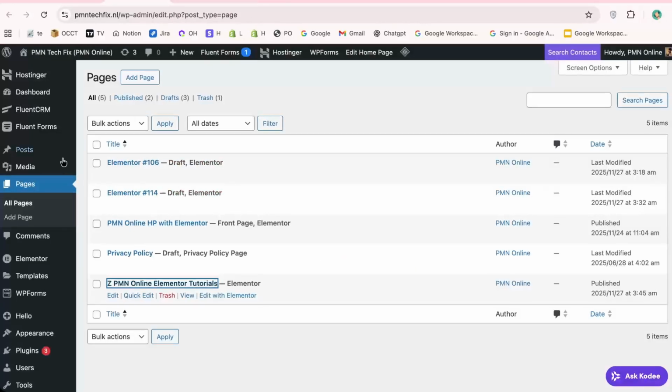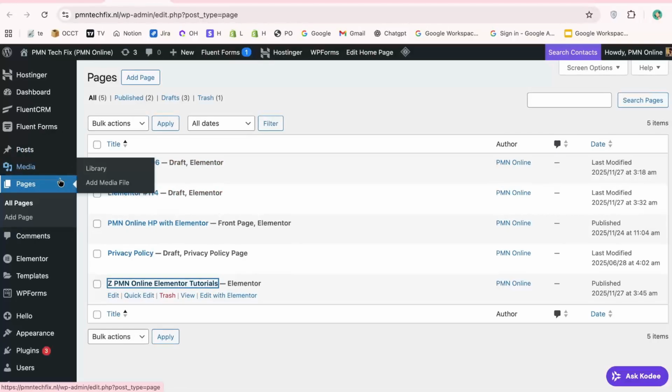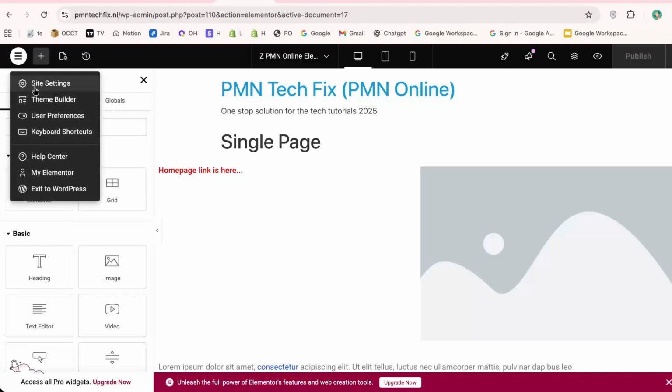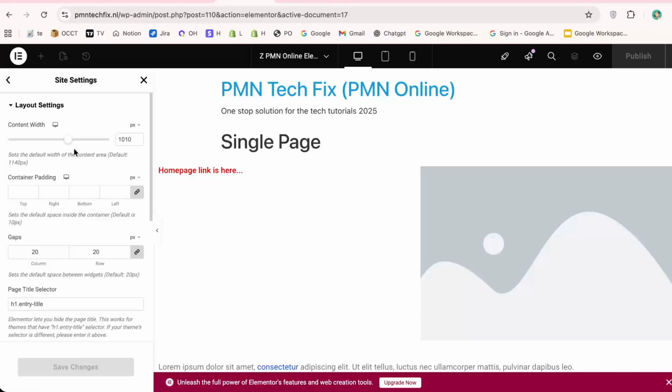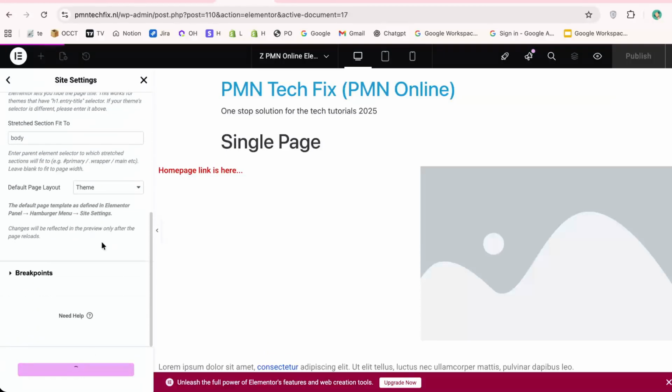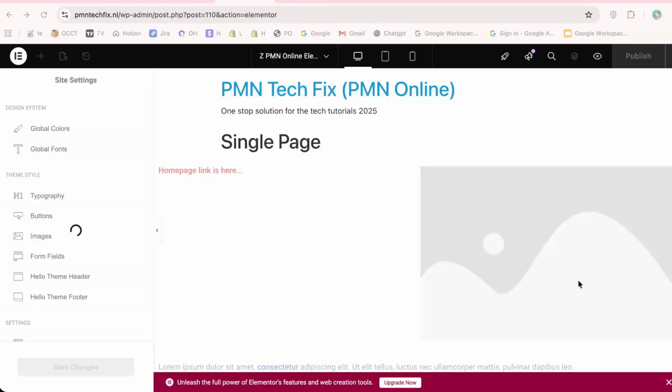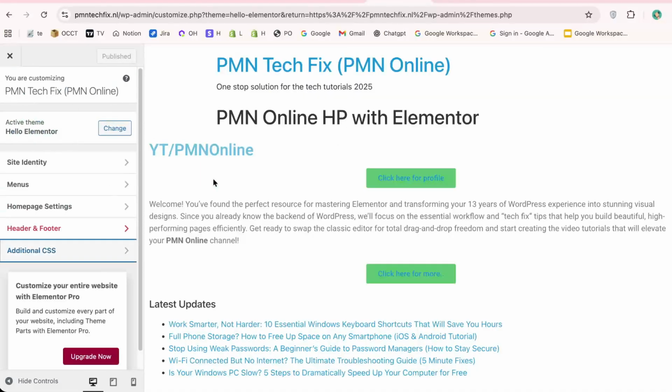Part 2. Troubleshooting and styling. If your container still doesn't span the full width, it might be limited by your WordPress theme's CSS. 1. Check theme settings. Go back to your WordPress dashboard. Navigate to Appearance, Customize, or your theme's global settings. Look for a setting related to page layout or Elementor page settings. For example, themes often have a content layout set to boxed by default, which can restrict Elementor. Change the default layout for Elementor pages to full width.